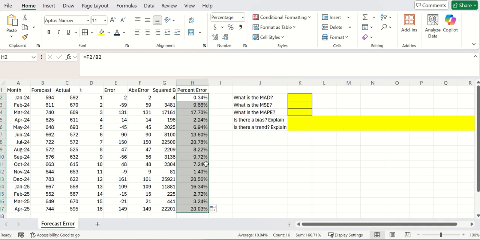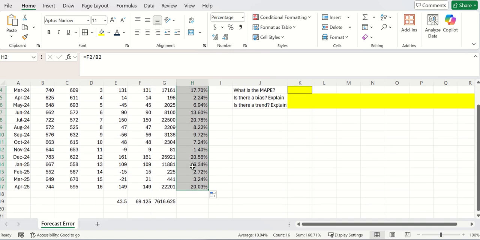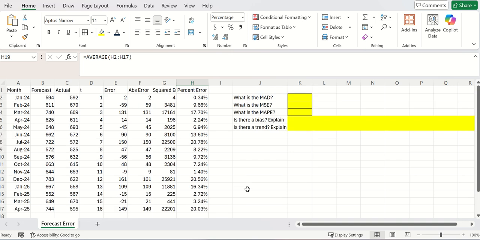And now I'm going to go ahead and extend this all the way down. And I'm going to extend this value across. Let's make sure that this is in a percentage and extend it 1 digit. So it's telling us right now some very important things. One is the mean absolute deviation, also known as the mean absolute error.